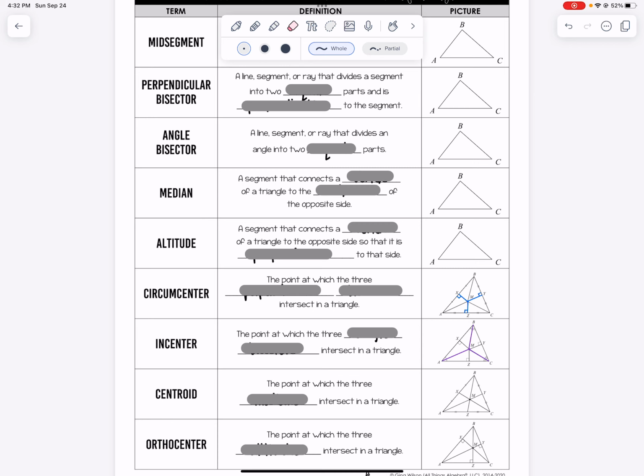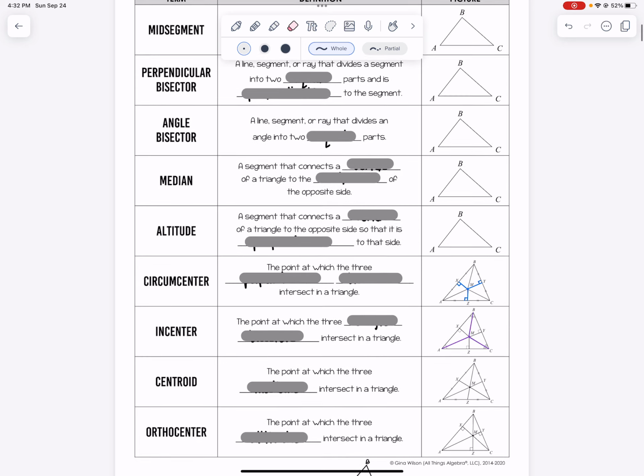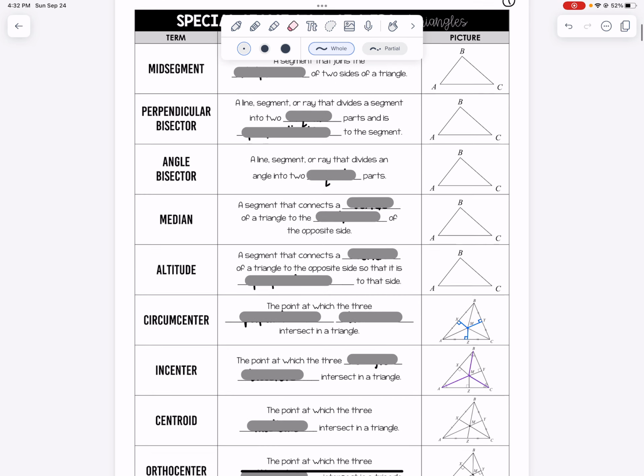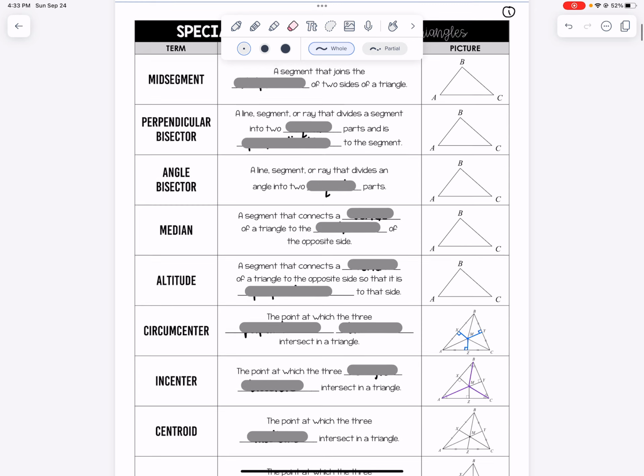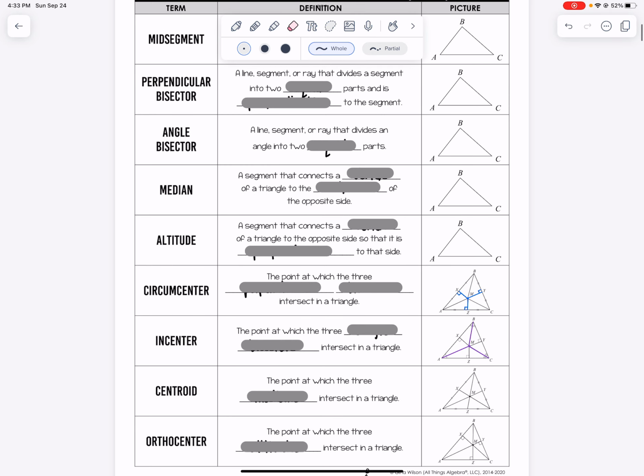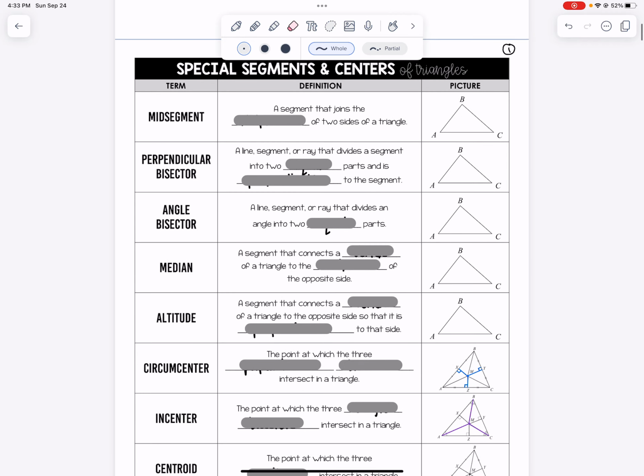Many of them are quite logical. Some of them are really similar to each other, so whatever tips and tricks you can get to differentiate between them would be really good. So this page is going to be very, very important for the remainder of your triangle unit, for Unit 3 and probably beyond, honestly, so make sure that it's in a safe place. But this video is only going to focus on page 1 of this packet. We're just going through the most common terms and what they look like on a triangle.